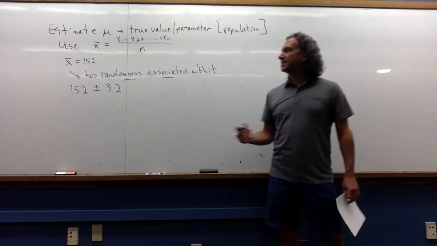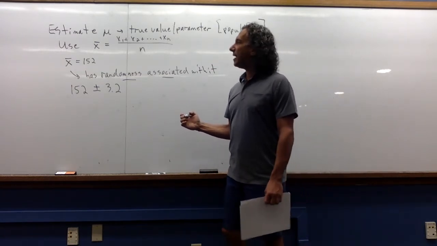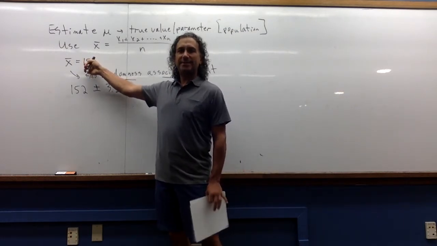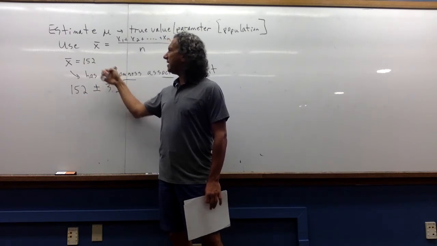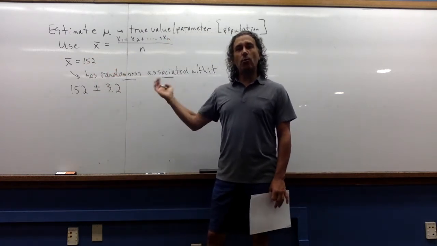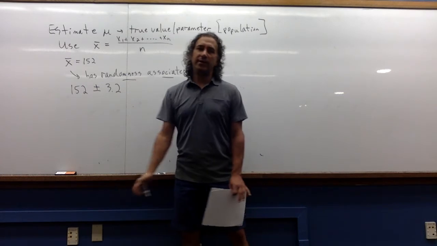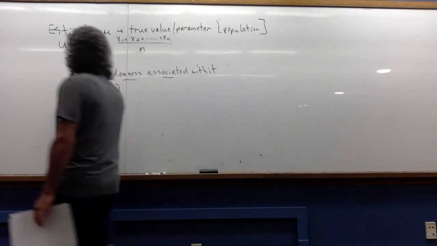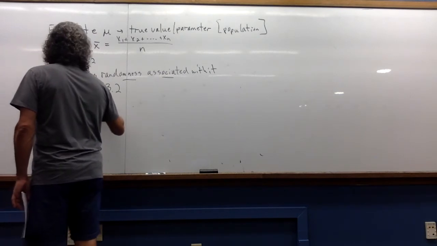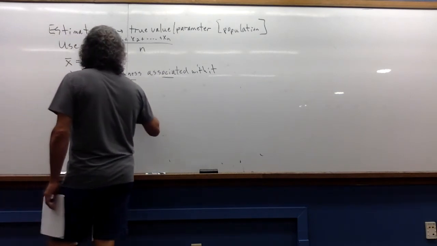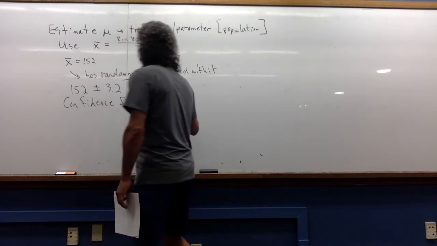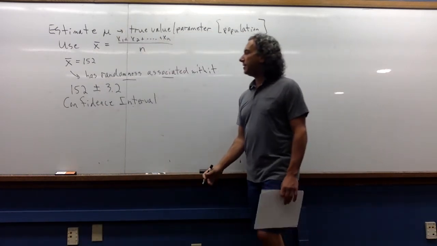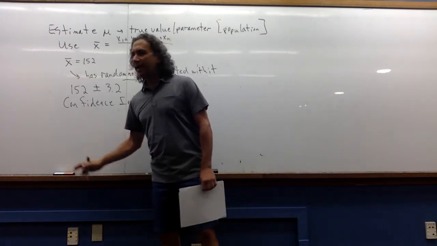So if you think about it, this is way better because I'm telling you, hey, this was my best guess on a single observation, but you know what? I understand it's got randomness associated with that. I can quantify that randomness, and I'll come up with an interval. And the interval that we're going to come up with is called a confidence interval. So again, you've seen these lots and lots of times.